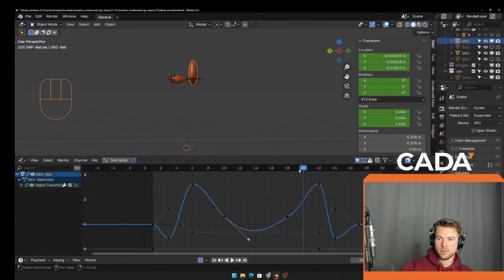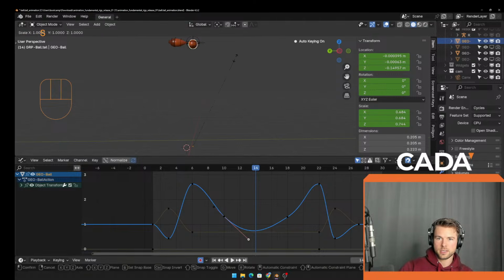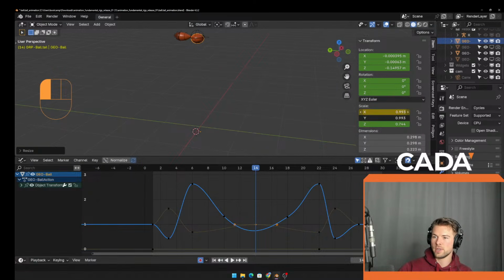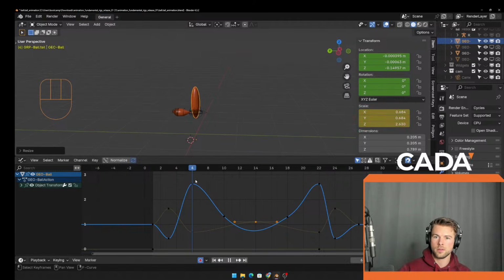Maybe actually what is making it weird is that it's small in all areas. So maybe if I scale it up on the X and Y to just say 1.1, I think that's better. Yeah, and it's not as small.